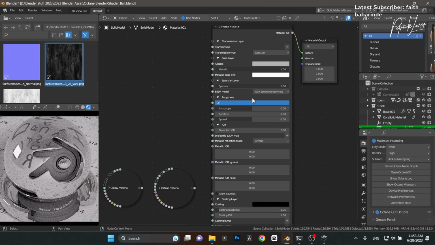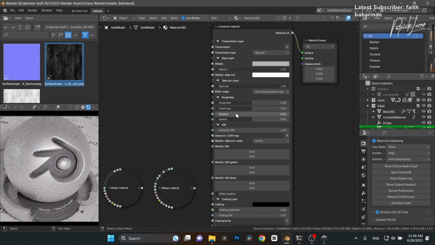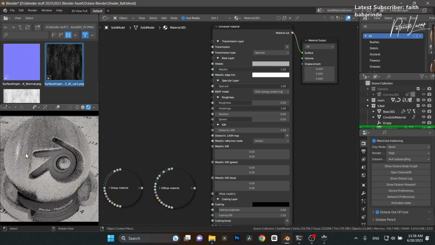Let's go 0.5 and get something a little bit more like that. And then our anisotropy, let's give this like a 3. Okay, now we're getting those lines on here again. See all that happening there? That render a little bit. Boom, there we go. We've got those lines on here. We can control the spread and all that stuff with that.